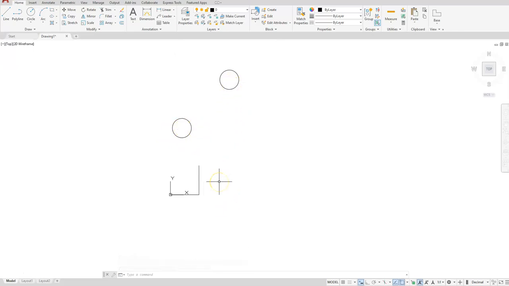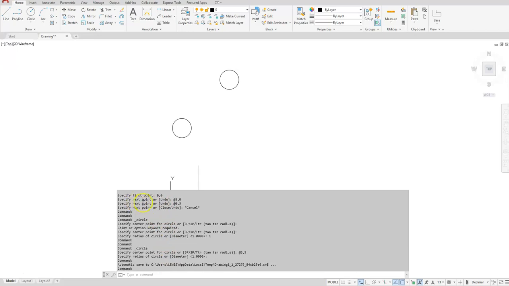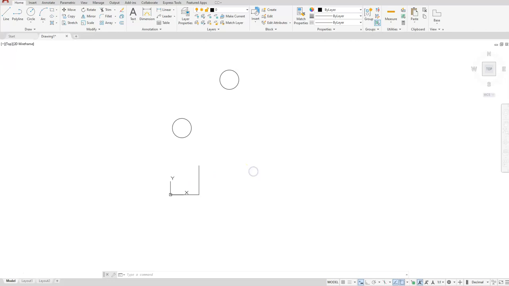If you remember when I went back and I created these lines commands, I did not actually put that @ symbol, but I'm going to take a look at what I was doing in the past. And you can see that when I created that line and I was at 0, 0, and then when I typed in 3, 0, it automatically puts that @ symbol in front of it for you. It's always a good practice if you do type the @ symbol. That way you'll always know that you're using the rectangular. Sometimes you don't have to do it, but it's always a good practice to do it.